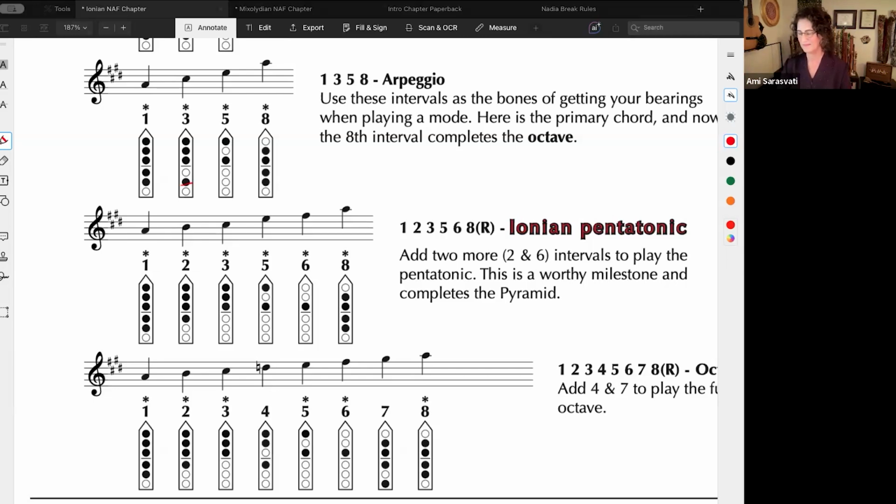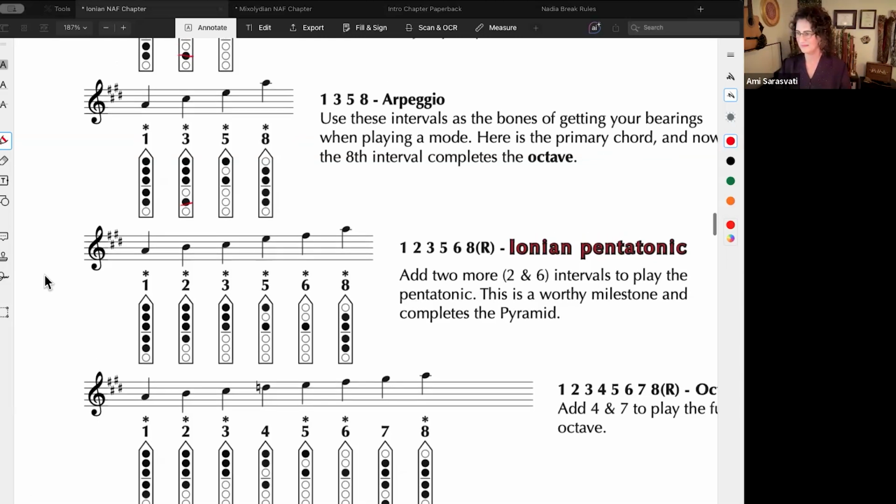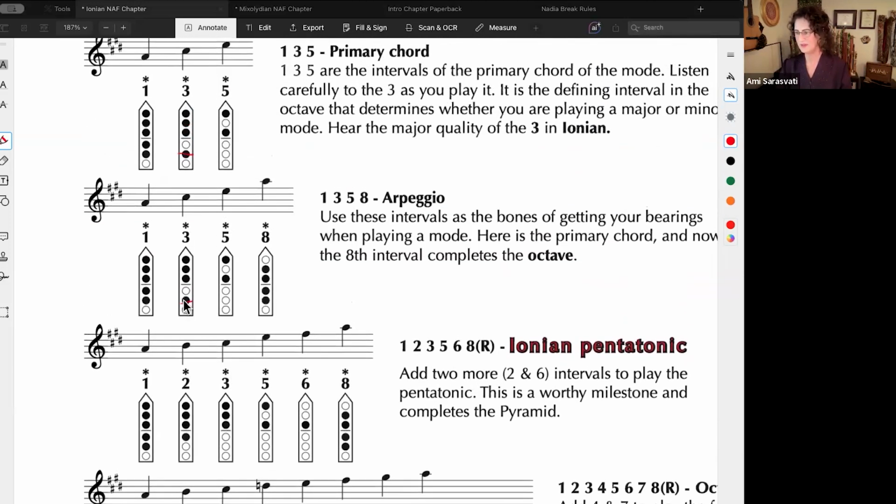Now returning back to just the pentatonic intervals. Returning to just the 1, 3, 5, and that one's empty again.